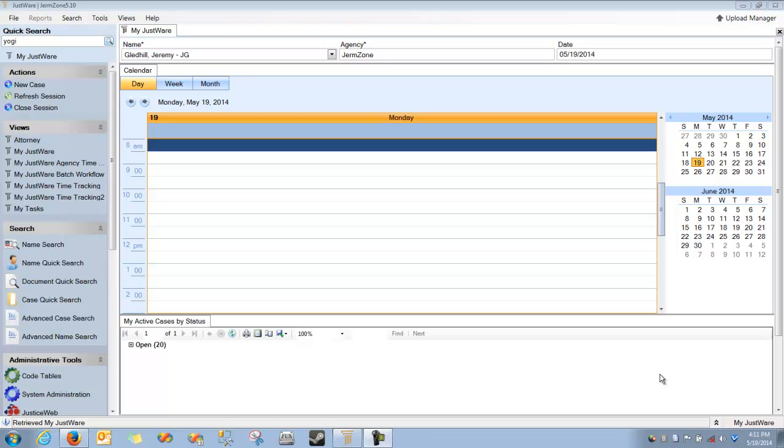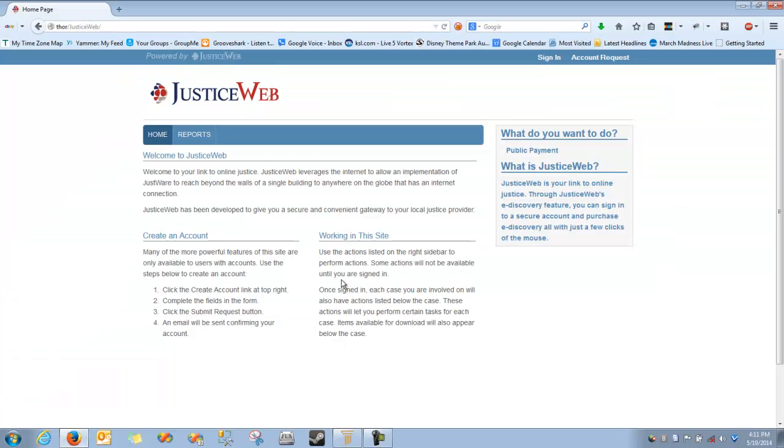So we are going to talk today from a JusticeWeb standpoint about the different payment options that we currently have. Our JusticeWeb system is consistently changing and growing, so this public payment piece and a few other pieces are pretty new and recent, and they're continuing to add more and more to it. So let's just talk from the very beginning here what the requirements are in order to take payments through JusticeWeb.